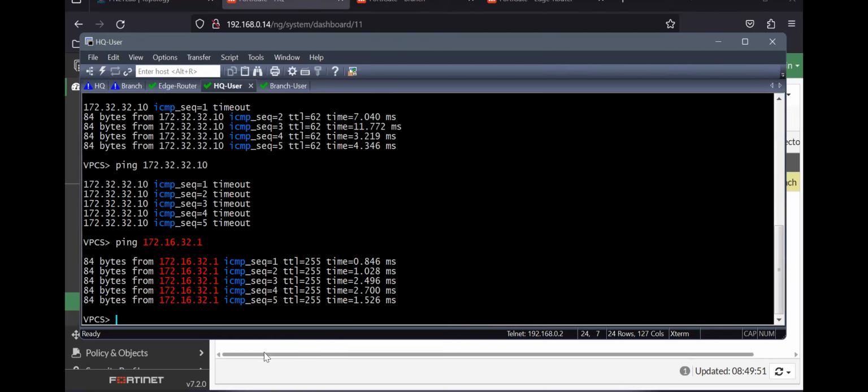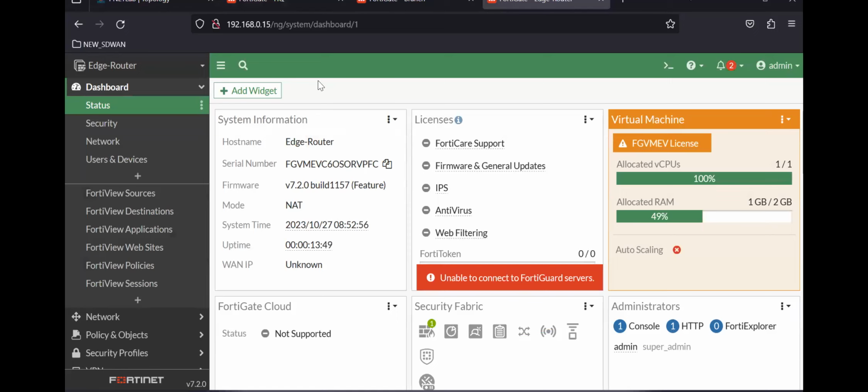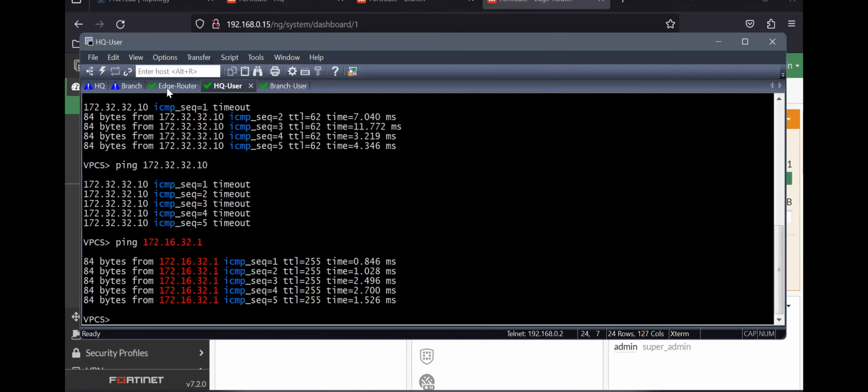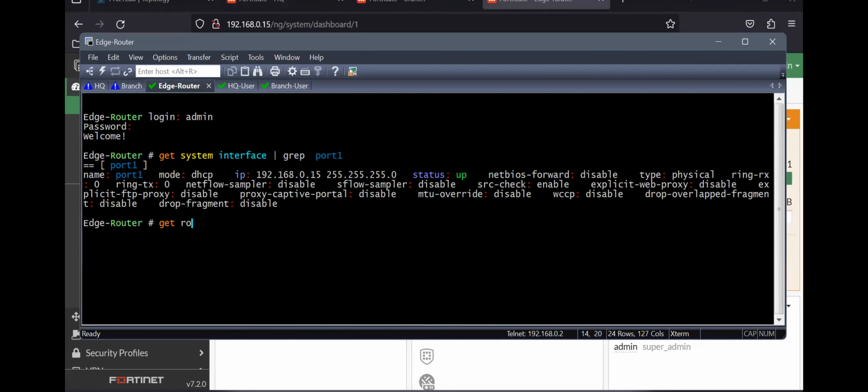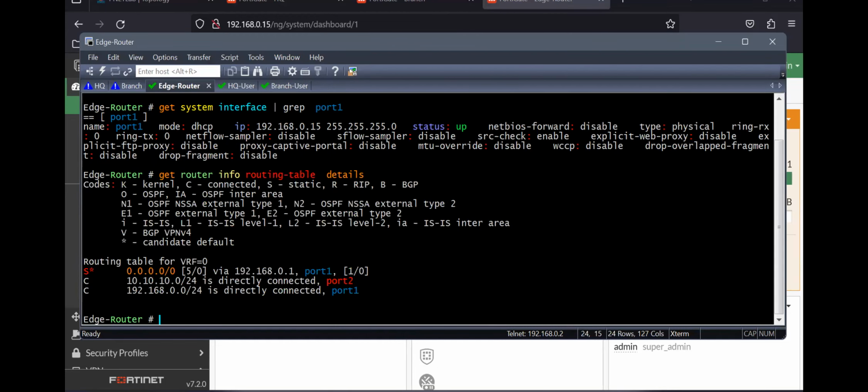So I'll get the router info routing table details. There you go. Basically, it's a pretty simple and straightforward route where if there's a 10 network, I'll send it to port 2. And for a directly connected network, I'll use this one.